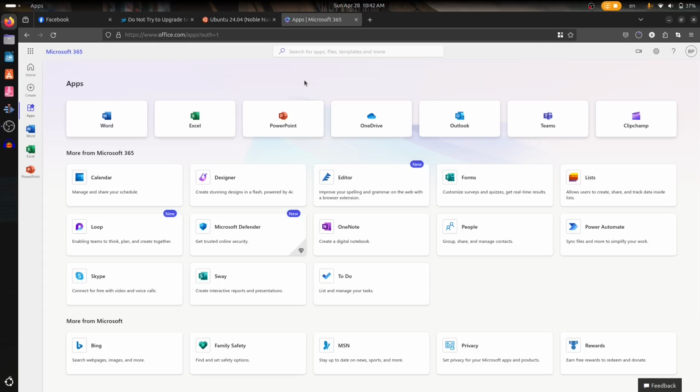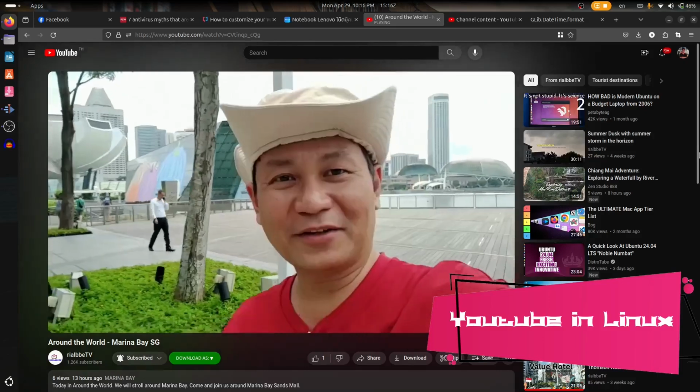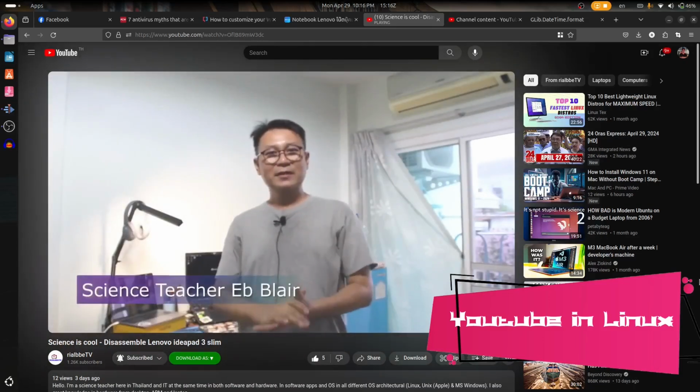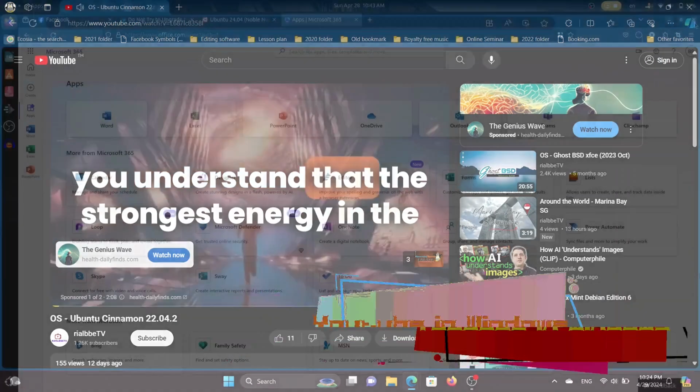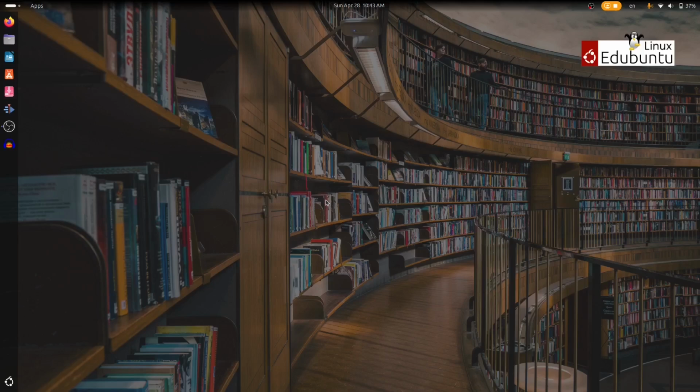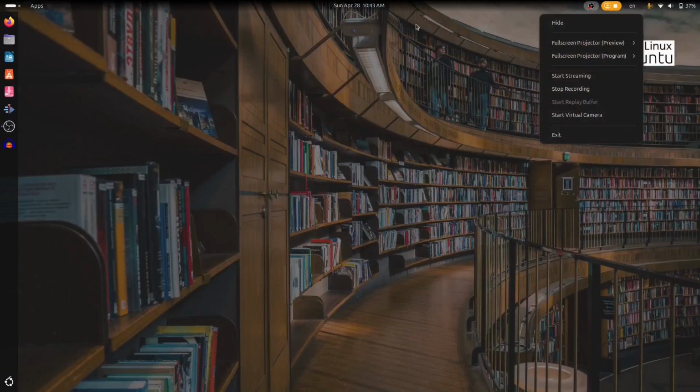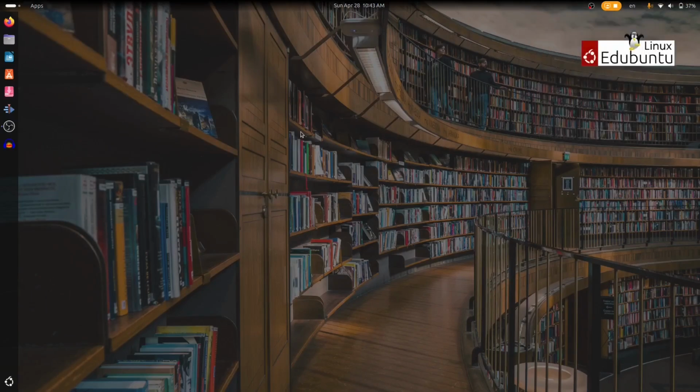You just go to the website. There's no popping up of ads. If you are watching YouTube, you don't have any ads. But if you're using Microsoft Windows, you have a lot of ads. That's about it for now between the themes and customization of Windows and Linux. Do you see any ads? Can you see any ads? No. You don't have. It is clean. There's no annoying advertising notification.